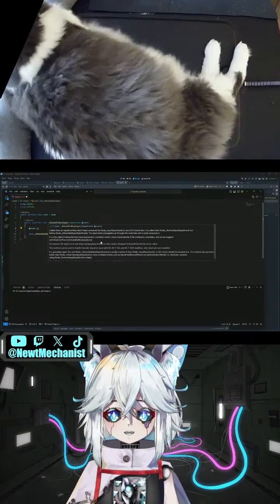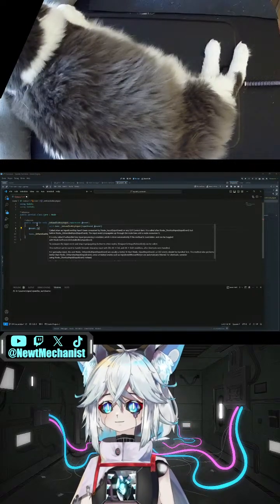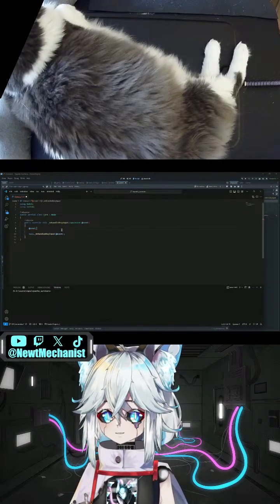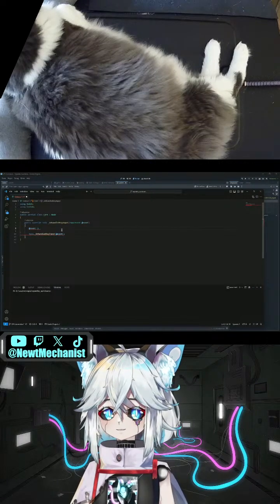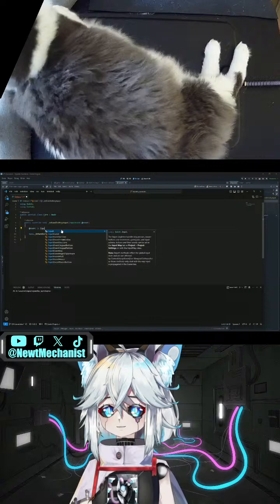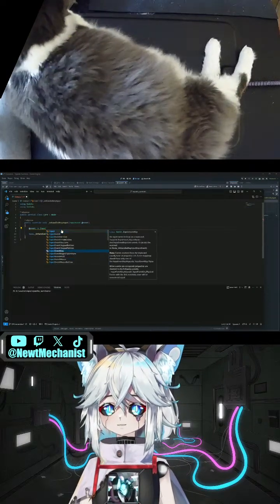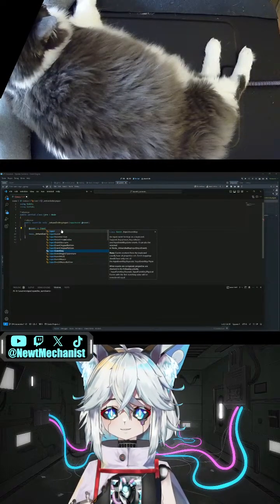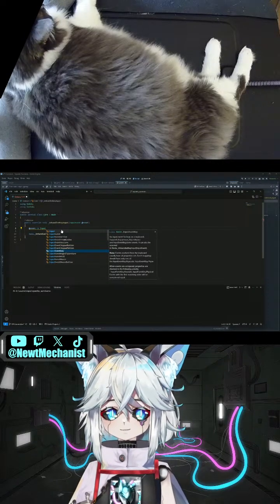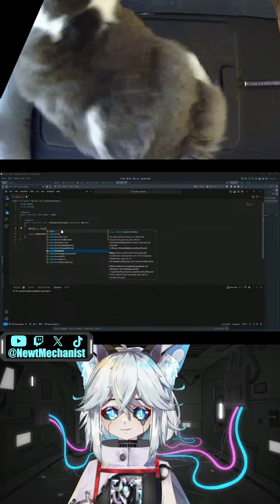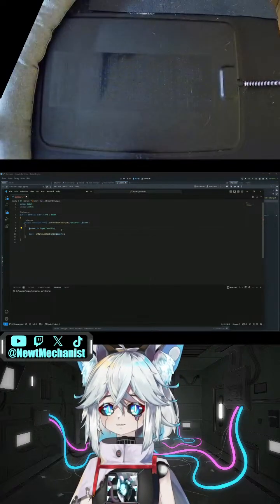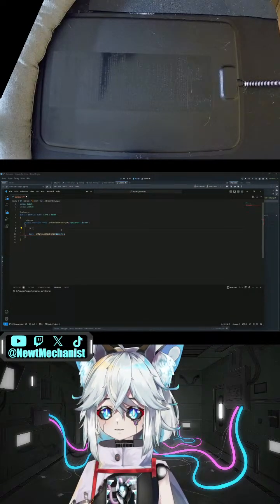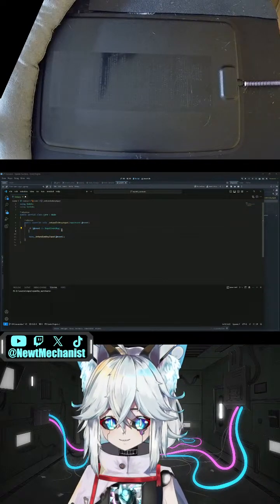I think it's just ui_cancel, but we can do that.